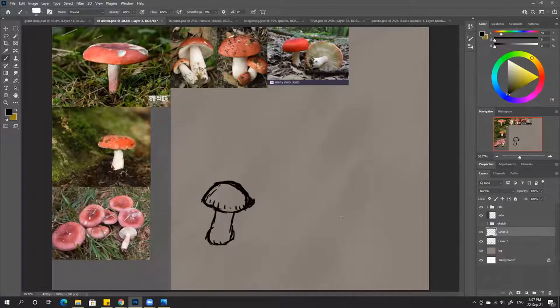Sometimes my sketches are a little neater than this, and sometimes they aren't. So when I'm sketching for scientific illustration, I pay a lot more attention to the general shape and structure in this phase than I would if I was just painting for fun, because I have to make sure that the proportions, especially the size proportions and the general shape, are as accurate as possible, because those are the defining features between the different species. You want to make sure that you have got a good sense of realism.